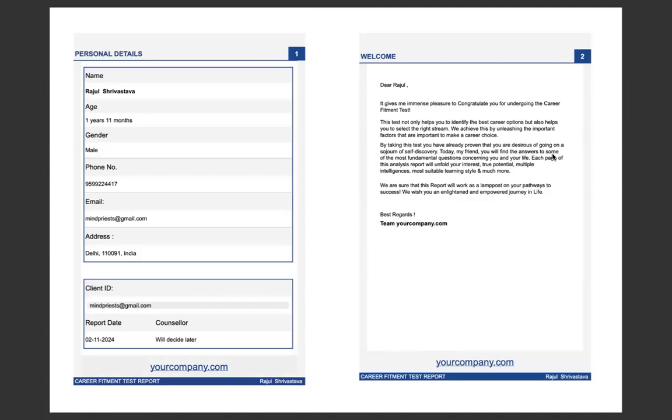I hope you like this. It's very user friendly. Go and use it and generate n number of reports. The best part is, even if you have to do the test in masses, you just have to share that particular link, and people from their mobile or from the laptop can just fill it up and send it across. The moment they submit, you don't have to copy paste like in the previous software. Here, you just have to select an ID and convert into PDF, and that is all. The job is done. I hope you like it.